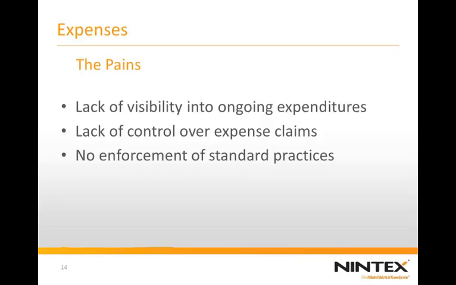Expense claims. Some of the pains that we have in the expense claims field are, one is a lack of visibility into ongoing expenditures. If we don't have an automated, standardized process for expense claims, then it's pretty hard to figure out and analyze where the money is going, to which department, and claimed by whom, perhaps what kind of claimant behavior is being seen by the managers themselves. Are they just approving everything? Are they approving stuff that is a little bit more expensive than we would have liked?